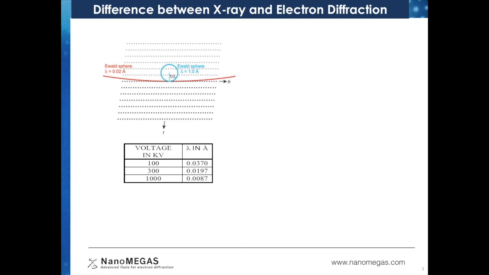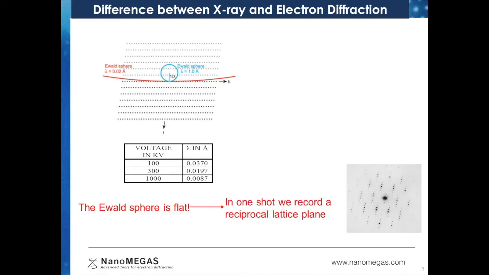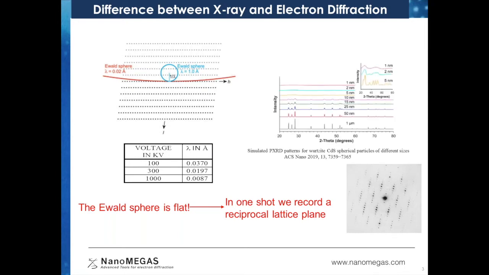Now, what are the major differences between X-ray and electron diffraction? As you can see, for electron diffraction, the Ewald sphere is flat in comparison to X-ray, because of the very short wavelength used in electron diffraction. That means one can collect sections of the reciprocal space in just a single shot. Also, we know once the crystal size becomes smaller, the diffraction pattern becomes very broad. As you can see in this example, with crystal size smaller than 10 nanometers, the diffraction pattern is extremely broad. It is known as X-ray amorphous, but crystals of this size we can study in a TEM to obtain suitable structural information.